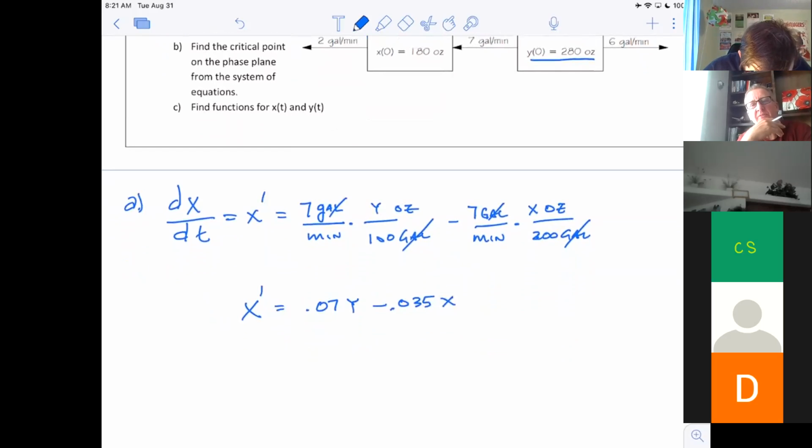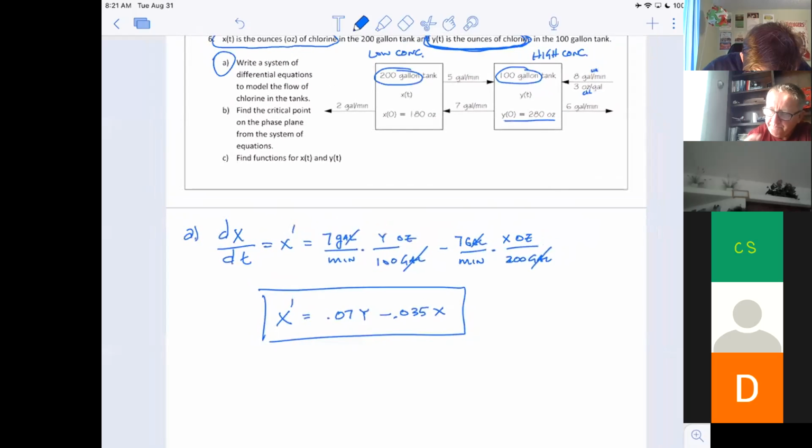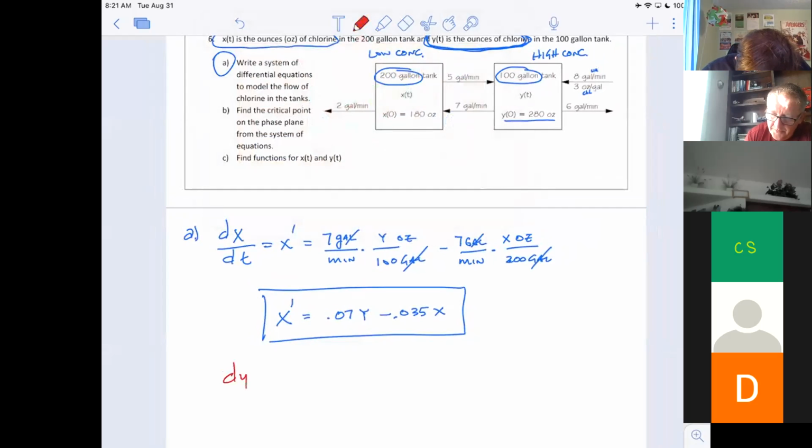And I know the units are okay, so I'm leaving them off. And so there's my rate of change in my X tank. Similarly for Y, feels like we should change colors because we can. The rate of change in the Y tank, in other words, Y prime for short, is rate in minus rate out. But notice that one actually has a rate coming in, like it's being fed. The other tank was not being fed. This one is actually being fed.